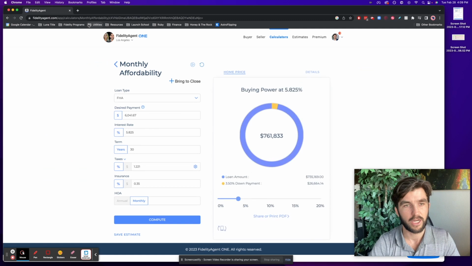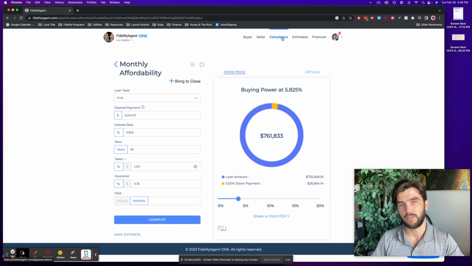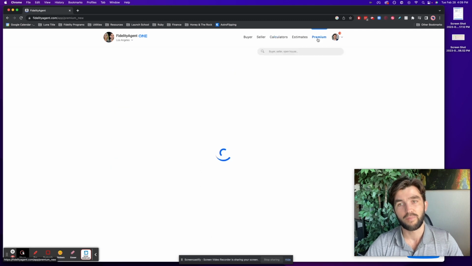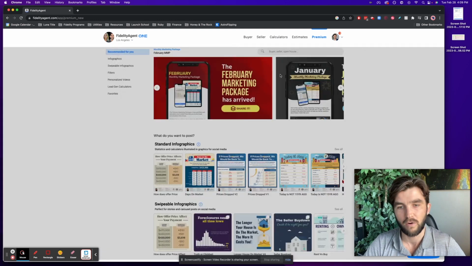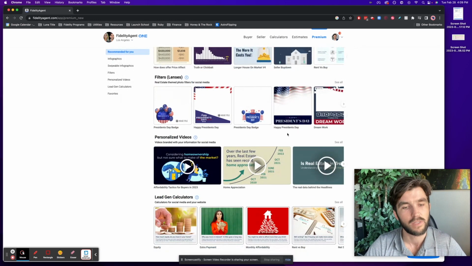Another idea I wanted to share is how can you take advantage of some of these calculators that are built within this app and have it be a takeaway piece? So maybe you're just giving out open house flyers. Maybe it's really busy. You're having conversations with some people, but you still want something on that flyer that has an opportunity to capture some information based off of value that you're providing to the person that has that flyer. So what you can actually do is use the lead gen calculators from the premium section. And so this is $10 a year or 99 cents a month to sign up. You get a whole host of infographics, lenses, videos, etc.